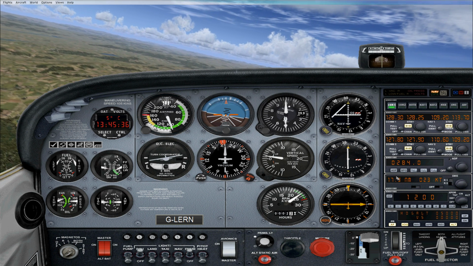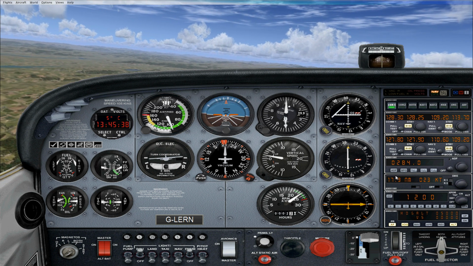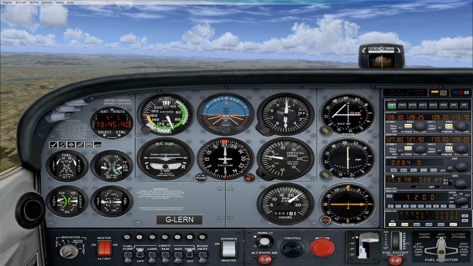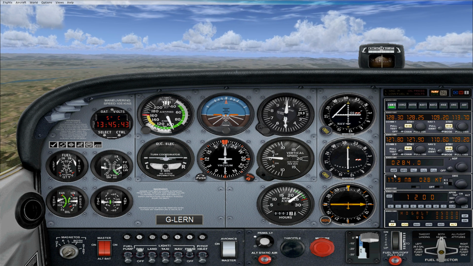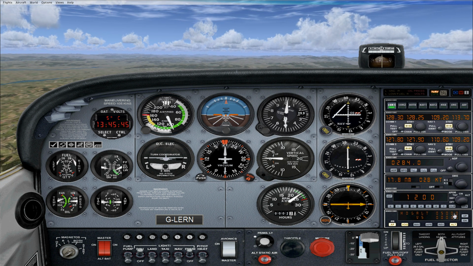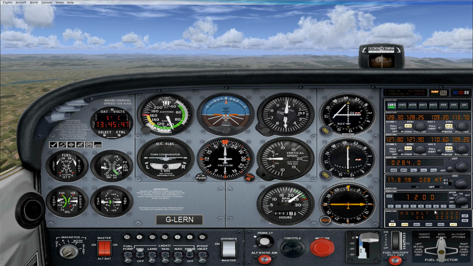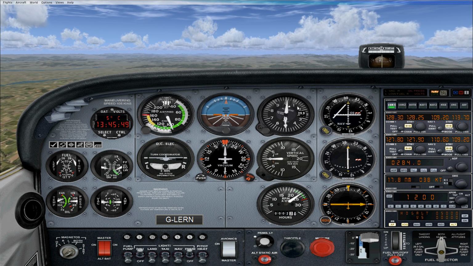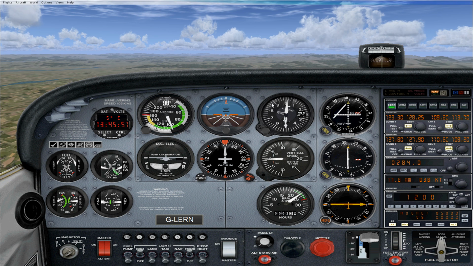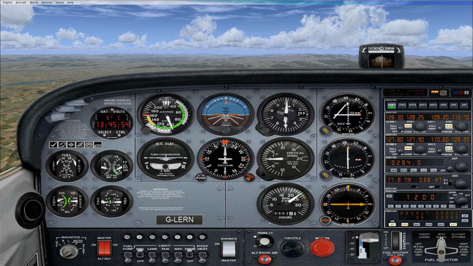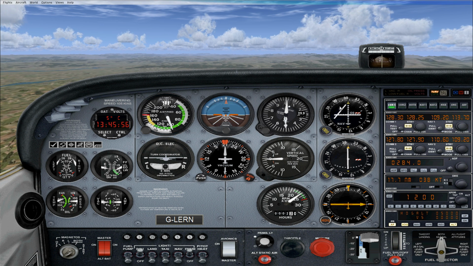And remember, at 17 nautical miles, that will put us over the Garva waypoint. Now we also needed to be at or above 4,900 feet. I've currently got the autopilot handling heading and altitude, which is currently 5,000 feet, as you can see both in the autopilot here and on the altitude here. So you can see that the needle's starting to move now, so we're starting to get back onto that radial.